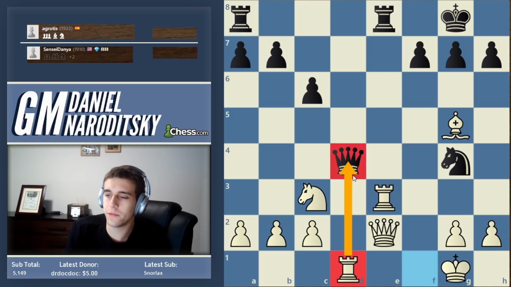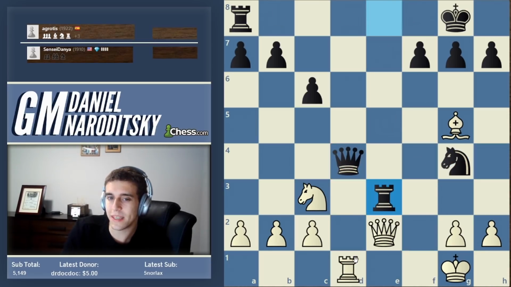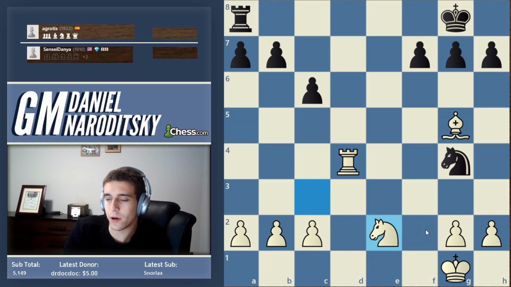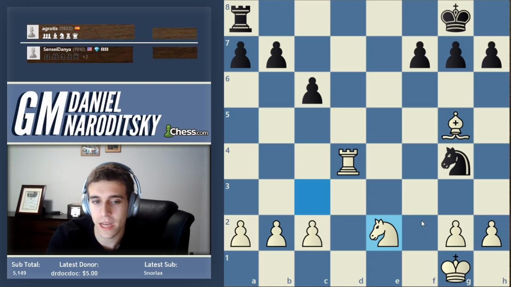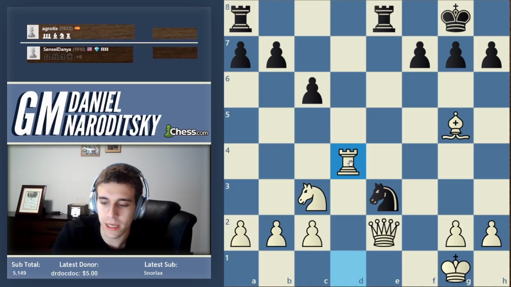How do I come up with this move? What does it do? Two things that it does. We attack the queen, right? So if he takes our rook with either piece, then we take his queen. And if you calculate the variation, then at the end of the day, white is up a whole piece. I'm up a bishop. That's huge. That's winning. If he takes with the knight, now I'm up a queen.